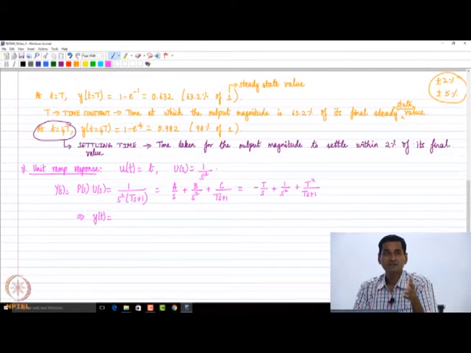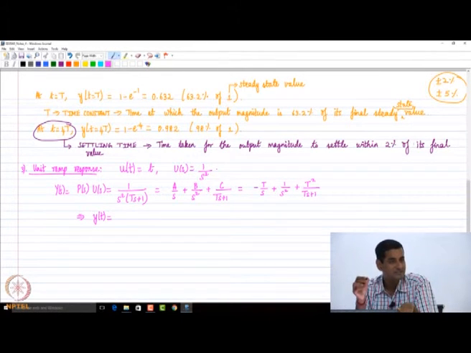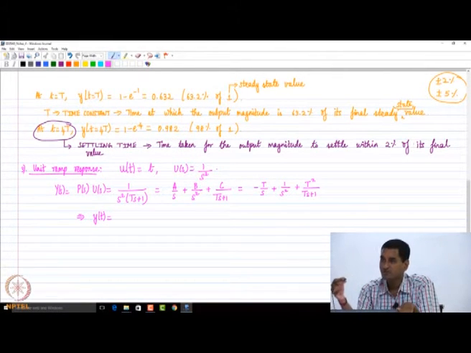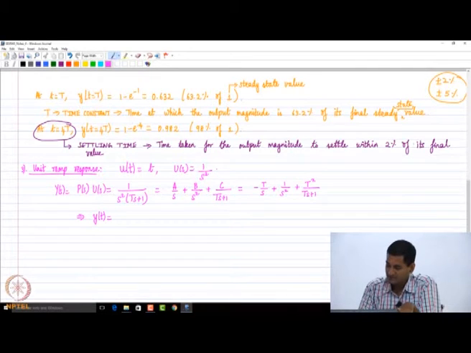Am I correct? So, if I take the inverse Laplace transform, for a few classes now we have been doing this residue calculation very carefully, right? From today onwards we will just discuss and write down the final values. By now I expect that you will be familiar with the process followed. So till date, in all the examples that I did, I carefully wrote down each and every step, right? So kindly refer to the notes which have already been posted online. Keep on doing those problems, then you will get the practice.